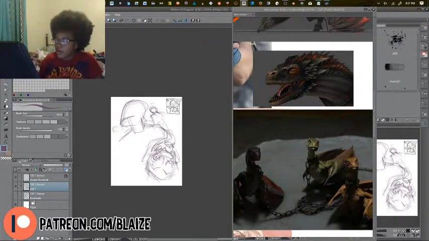Yeah, this has vectors in the sense that you can use vector layers so that whatever you draw, no matter if you size it up or down, it's not gonna lose resolution. But I don't believe it has vectors in the sense of actually, like in Illustrator. It doesn't have vectors like that, at least I don't think so.